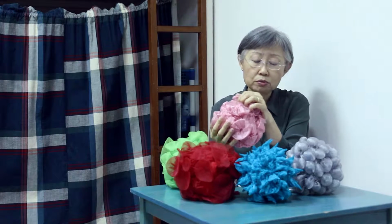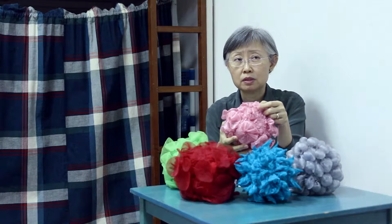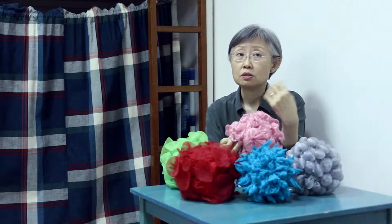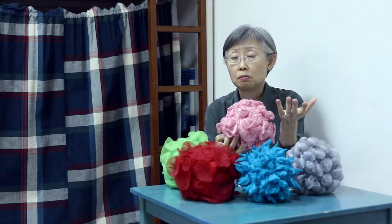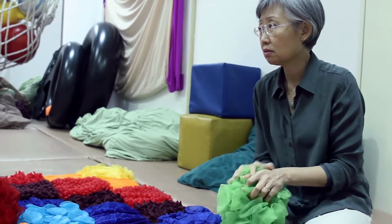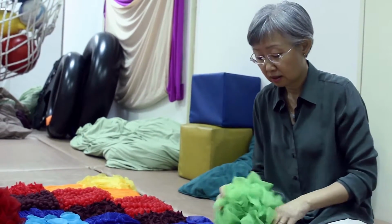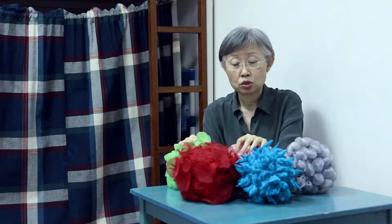Regarding the balls for children with SPD, basically when we talk about sensory processing disorder, there are different types. There are issues in modulation, issues in discrimination, and also in terms of motor problems. So I would say the tactile ball would definitely be good in terms of discrimination, telling the different types of touch. We can use touch to differentiate what each one is. So I would say it's more for discrimination.